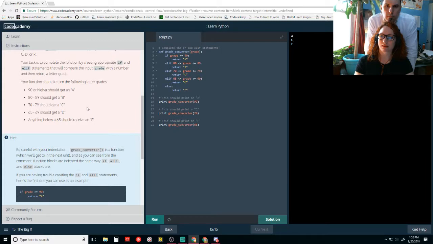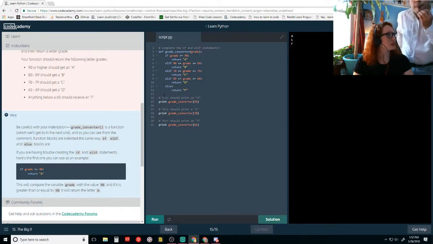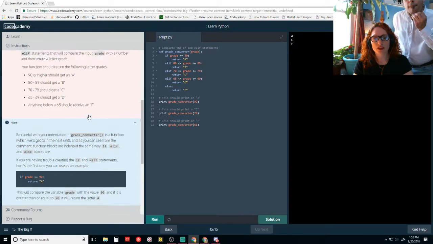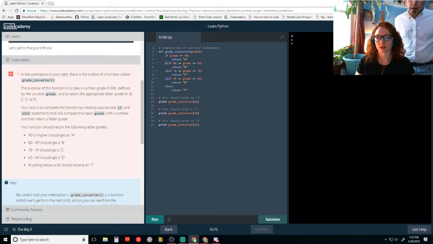But it's telling me that I need to watch my indentation. And let's see. Function blocks are indented if, right? And these are all on the same level and the returns are returned here. Right? So I'm not quite sure why it's telling me I haven't done it right. Bump all the elifs and elses one over, because I think that's all inside the if. Yeah.